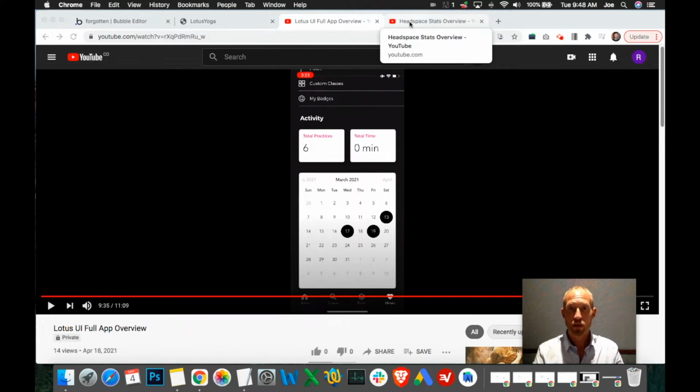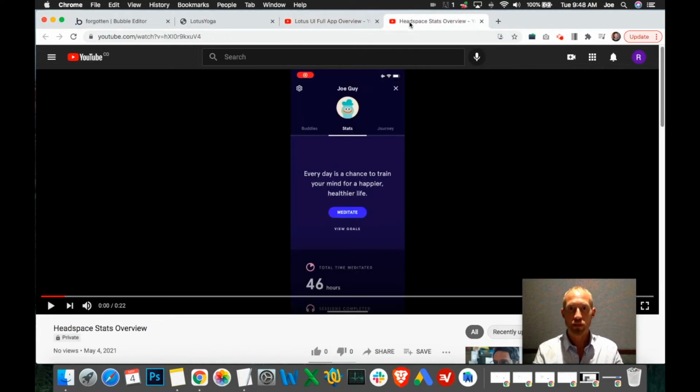This is kind of an optional feature, so let me know in the comments if it's something that you think is important to build in your app. It's something that I can add in later, perhaps with a paid plugin for folks that are willing to pay $20 or something for a plugin that could allow calendar functionality more so than just the standard bubble one. But I have this other stats page up.